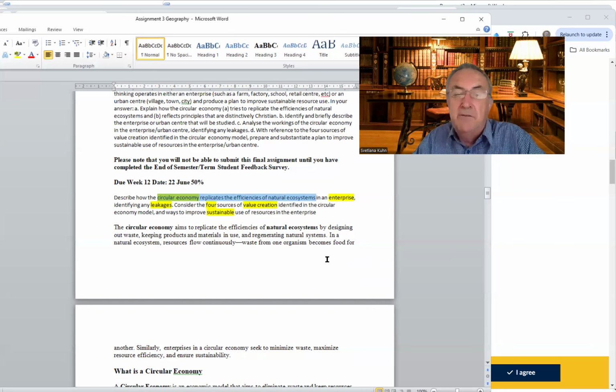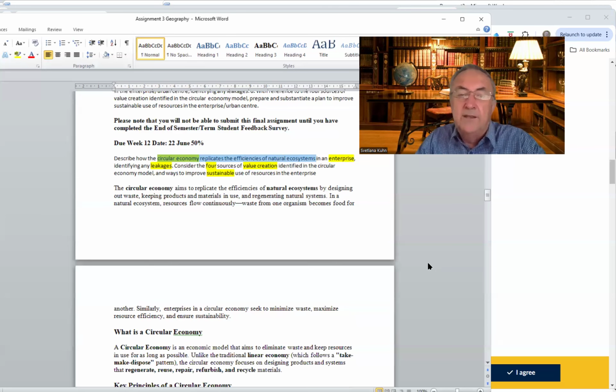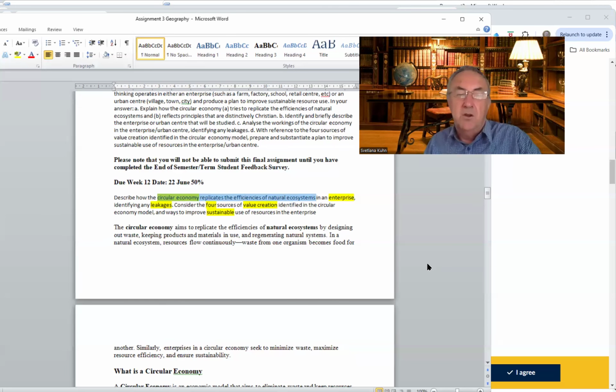I think it's fascinating to look at opportunity shops and the way in which clothing's not wasted, the way in which it's reused. And opportunity shops will sometimes say that 70% of their income comes from clothing being reused in lots of different ways, and then some of it will be bagged up and sold on or sent overseas to poorer nations. There's lots of ways in which the circular economy helps us get a lot more value out of the resources that are around us.